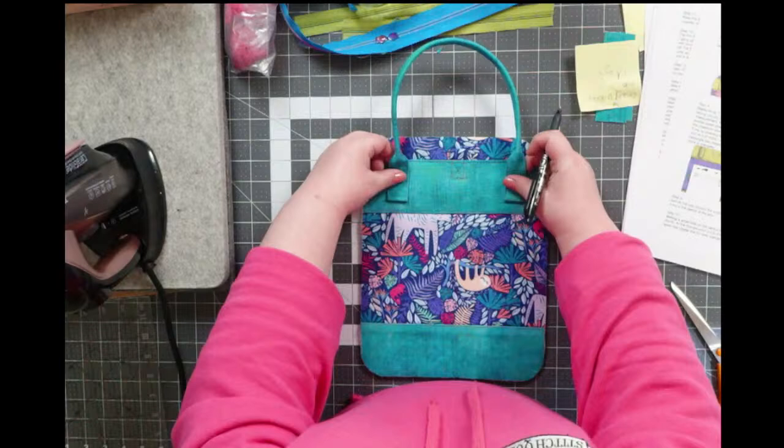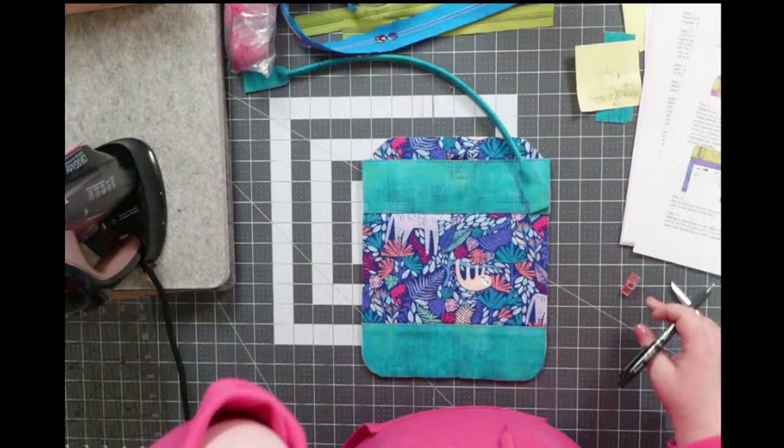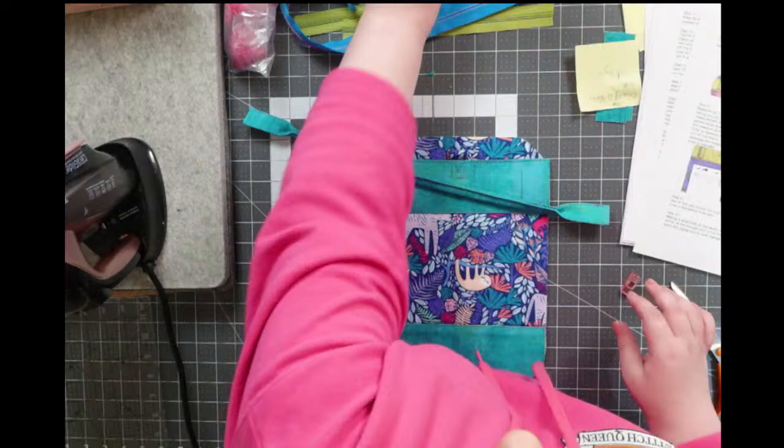Totally up to you if you want to put rivets on. I will personally put rivets on, it's what I like doing, so I'll quickly do that. Stitch it all the way around and put the rivets in.